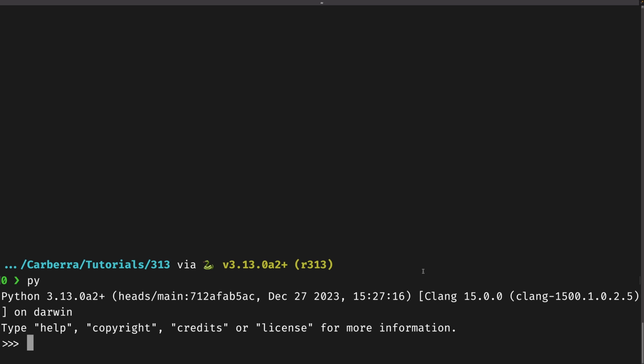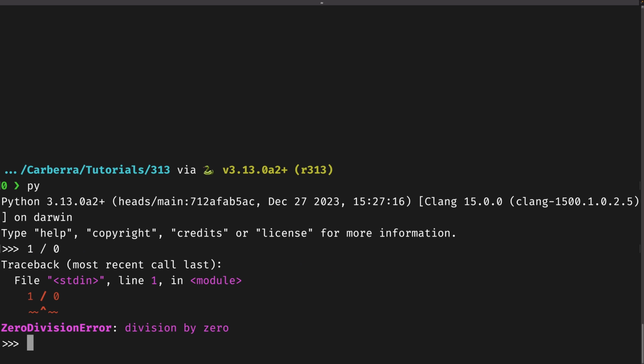So I'm in just the interpreter because this is really easy to show off, because I could just do a ZeroDivisionError. I think everyone knows what Python errors normally look like. You know, you have the traceback, most recent call last, etc. But it's notably all in one color. Until now, because now we have, this is a very bright purple in this terminal, wow.